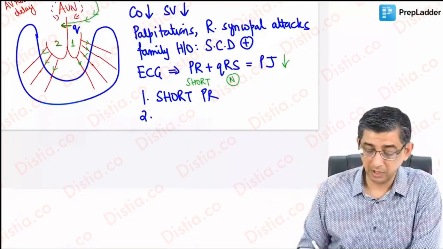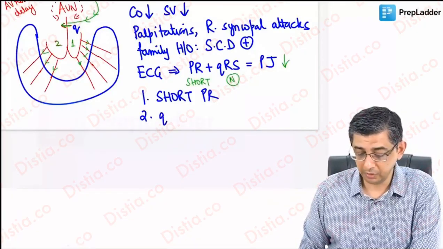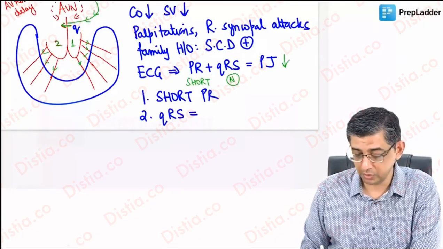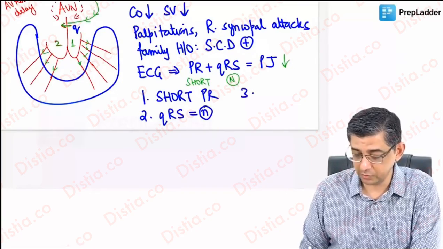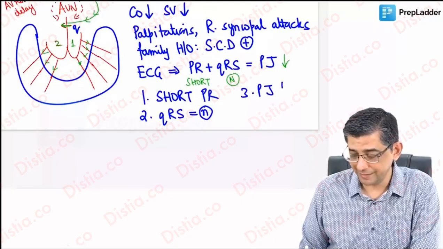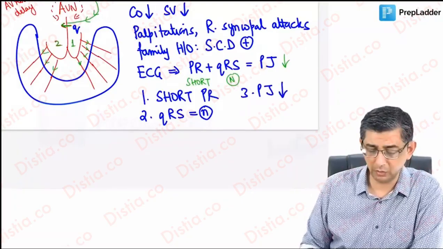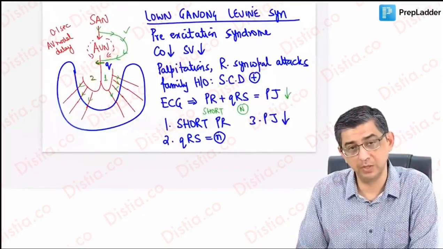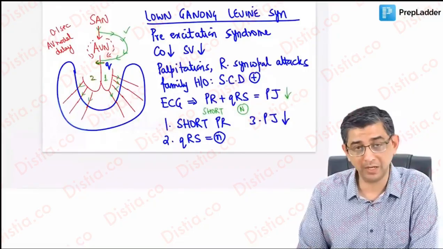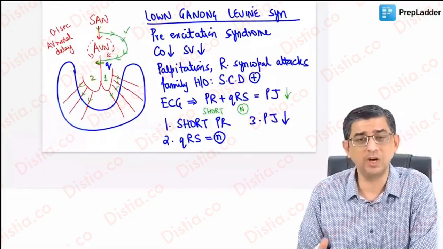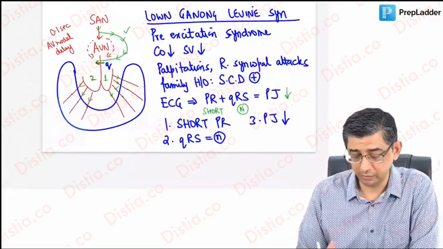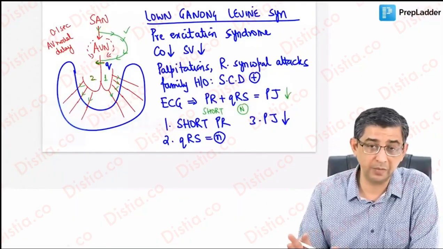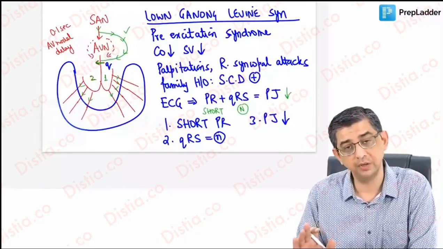The message here is, whenever you read about short PR interval, with no delta wave, QRS duration normal, and the PJ of this person relatively short, it is suggestive of Lown-Ganong-Levine syndrome. Obviously, we can do electrophysiological studies to confirm it. Mostly in the exam, they ask you the comparison of the ECG findings between the two, so I will do that activity too. If you can just write those ECG findings in comparison, the majority of your work is done.